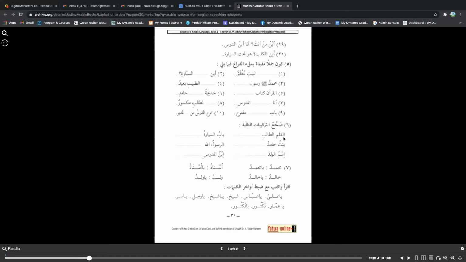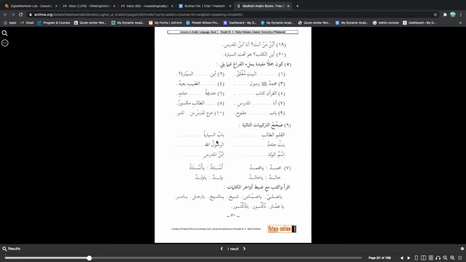So here you have an alif lam on the qalam, and we want to say it's the pen of the talib, of the student, right? But it wouldn't make sense if you say al-qalam at-talibi, it's not idafa. You don't need an alif lam for qalam. Right, because it's mudaf, so you get rid of the alif lam, it becomes qalamu at-talibi, and then you can, I guess you could say it's maksur or whatever you can add to that.